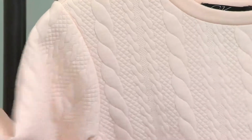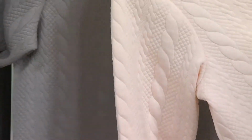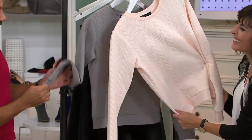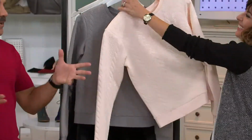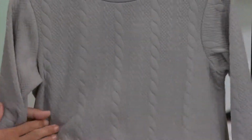And this travels so well. I had this in my suitcase, the gray one, actually. It fits me, a size large. And it was in my suitcase at the beach for like a week, and I pulled it out. There's no wrinkles in it at all. It's great. This thing, on the other hand, hours of steaming. Now you gotta stay in your own shirt then, right?